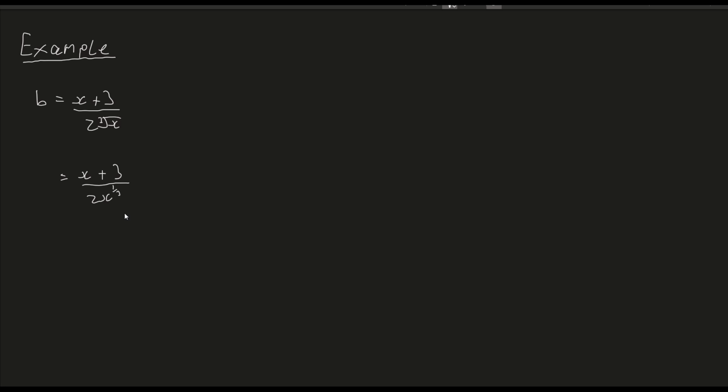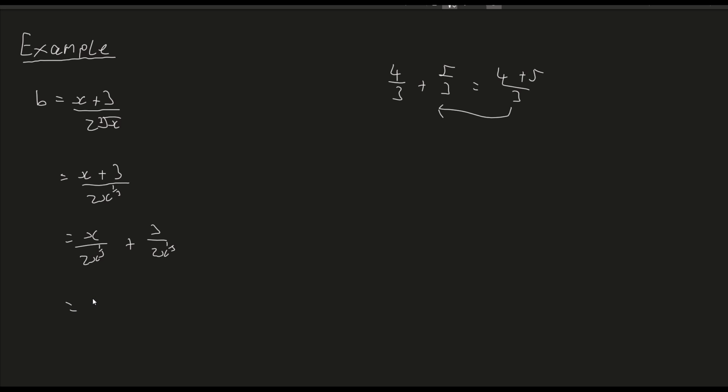Now, in similar fashion to how, for example, 4 over 3 plus 5 over 3, if the denominators are the same, we can combine these and make that 4 plus 5 over 3. We can do the reverse and split it up, okay? So if you have something plus or minus something on the top divided by something, then you can split that up into individual terms. So we're going to have here x over 2x to the 1/3 plus 3 over 2x to the 1/3, and then that allows us to move our x's up to the top.